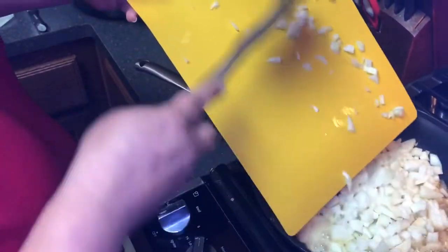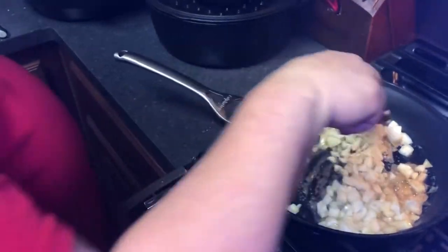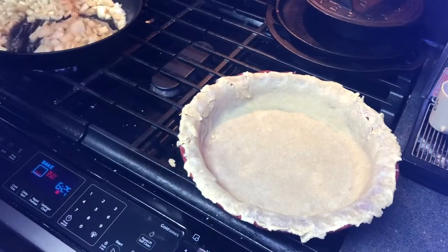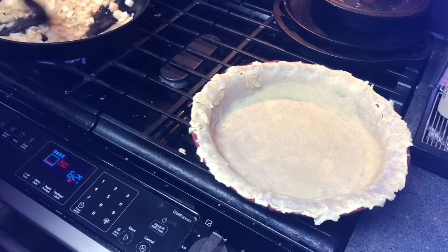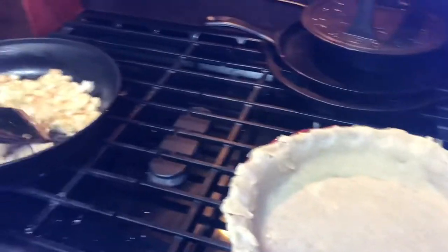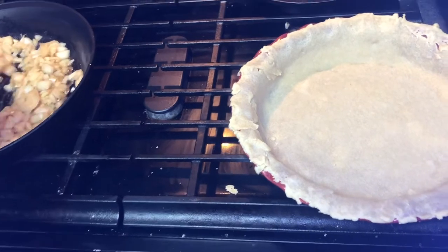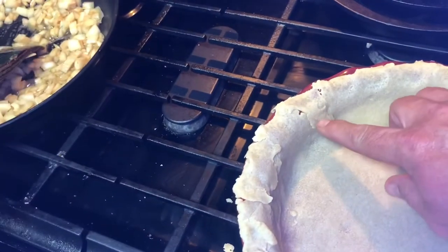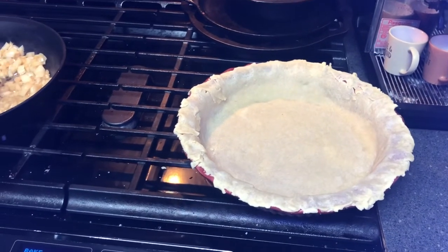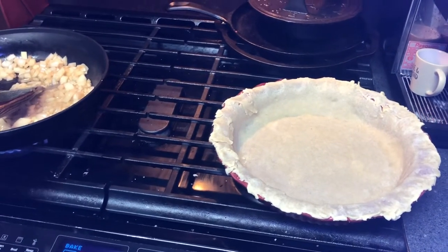I guess we're going to brown them and cook them down — get them tender. Don't caramelize them. Here's my pie crust. Turned out looking a little rough. I'm sure Miss Kay would gasp at that if I'm putting her name on it, but Miss Kay, it's my first ever pie crust. It's got some bubbles in it. I pre-baked it for about five minutes. I guess it halfway looks good. I did some patchwork to it. I didn't have butter-flavored Crisco, I had regular Crisco, so I just did a little butter spread afterwards — and as people who watch this know, I love butter.